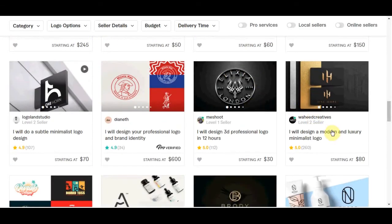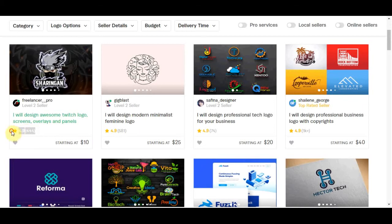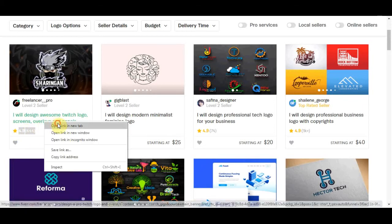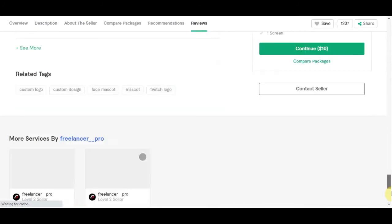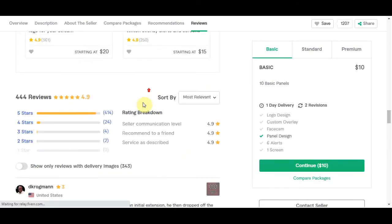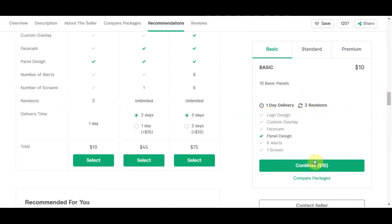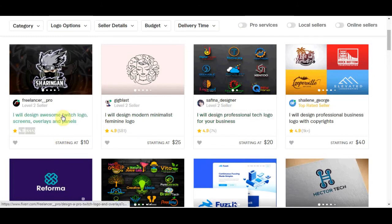I will suggest you to start with $10 to $20 so you can get a few sales firstly. And the most important thing is to get some reviews. This is very important because people read those reviews and then you will start noticing increased numbers of orders because people will see your logo examples. They will see that those logos are very professional and good looking, people will read your reviews and will know that your customers are very satisfied. They will see that your service is also very cheap and they will start contacting you. In that way you can get more sales and more reviews on Fiverr, and after that you can increase your price if you want. Fiverr has huge potential but as a beginner it is very hard to start getting sales, and you can do this by cheap pricing and quality logos that you will get on this website.